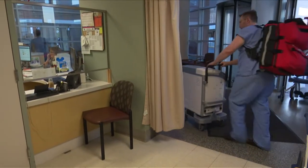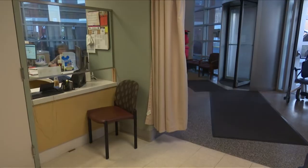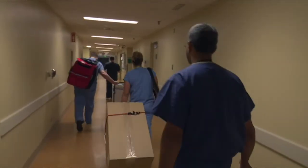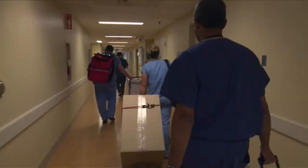In the United States, about 4,000 people are listed for a heart transplant every year, but only 2,500 are able to have the surgery. Because of that disparity, we still have about 17% of patients who get listed for heart transplant who die on the waiting list waiting for an organ.